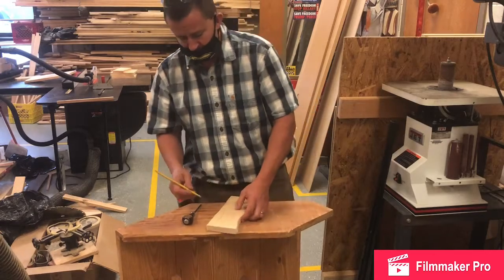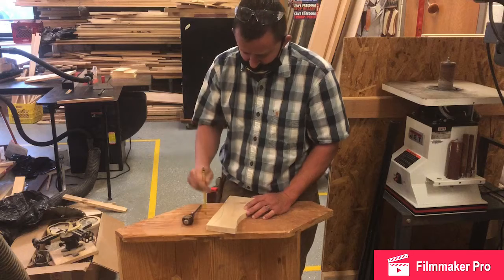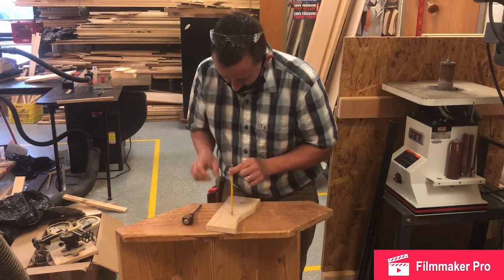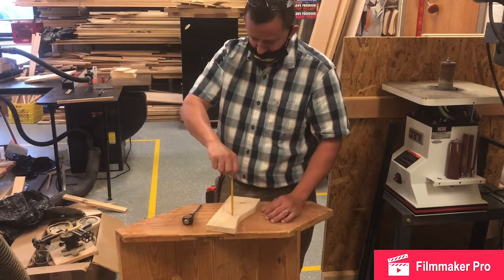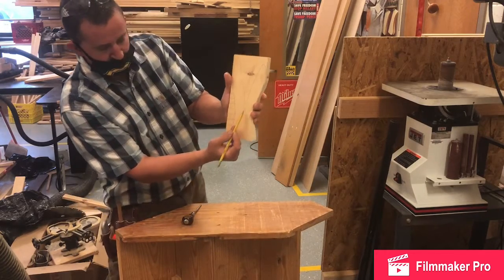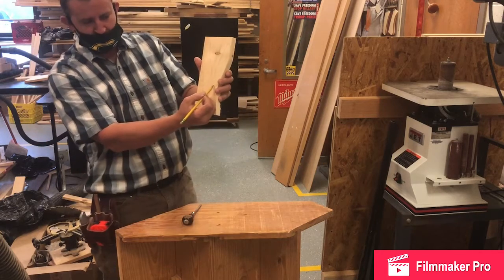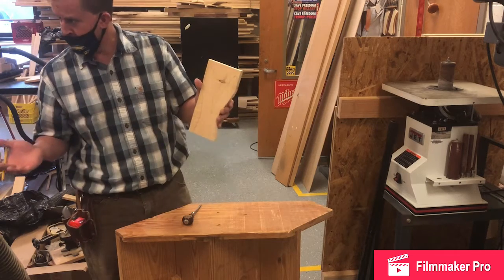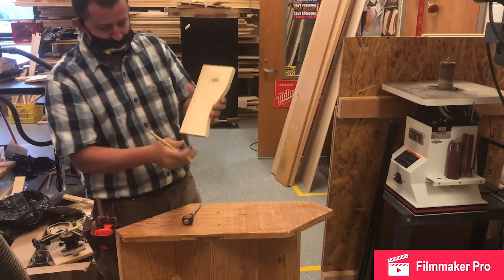So what I would do is take my pencil and put my eraser down here and take a look and say, all right, I can see where that's going to be. Take my pencil, turn it around, put my little point of my pencil right there, sight down and say, yep, that looks really good. You can see I've got myself a little center dot right here, and it just needs to be in that area. We just wouldn't want to drill it way over here, way over here. We want it to be pretty close to the center down here. Each pattern's a little bit different, so that's the way I like to do it. Sight right down your pencil, make a little dot.